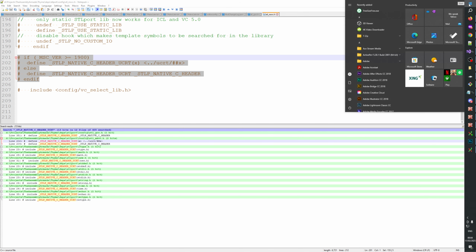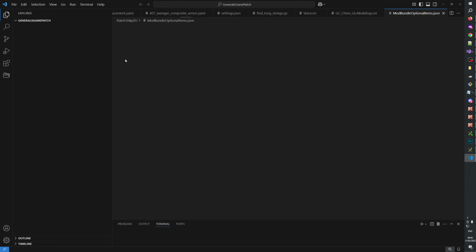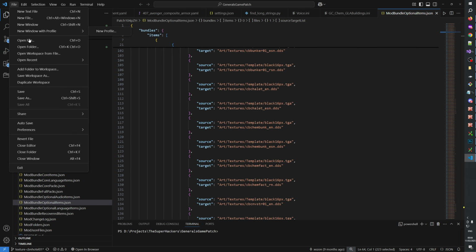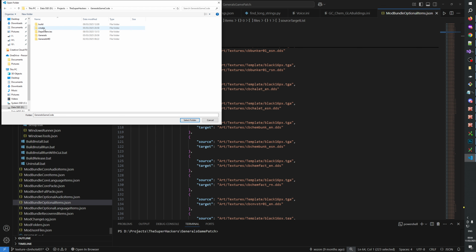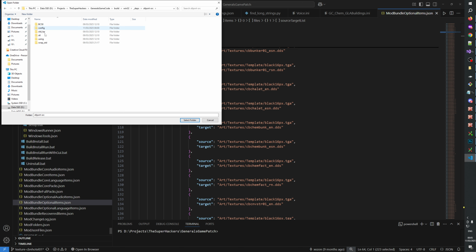Yeah, let's open it in Visual Studio Code. And we just modify the dependency. So we go to code, build, VC, Win32 depths, and select folder.